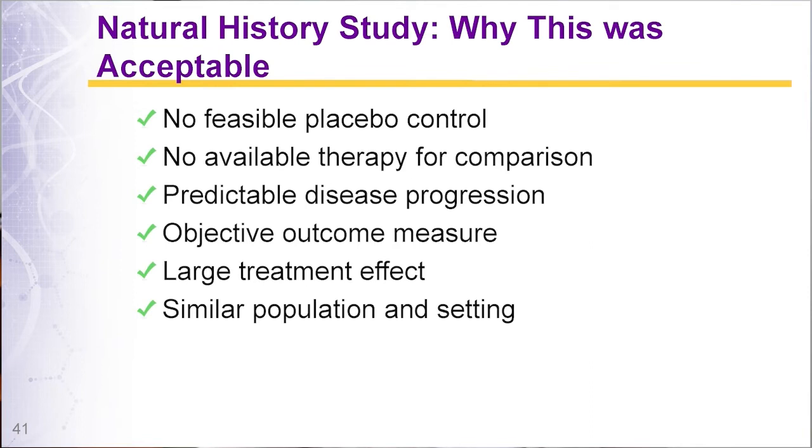The outcome measure was also objective. In this study, the outcome was defined as time to clinical deterioration, as well as change from baseline in the same measure. Finally, this was acceptable because the patients selected would be from a similar population and setting. Due to the rare nature of the disease, most subjects in the clinical trial would be identified from many of the same sites and medical experts that provided data to the retrospective cohort.